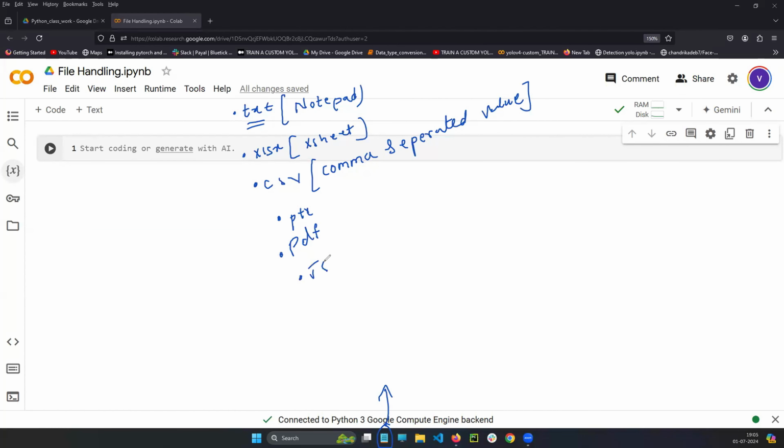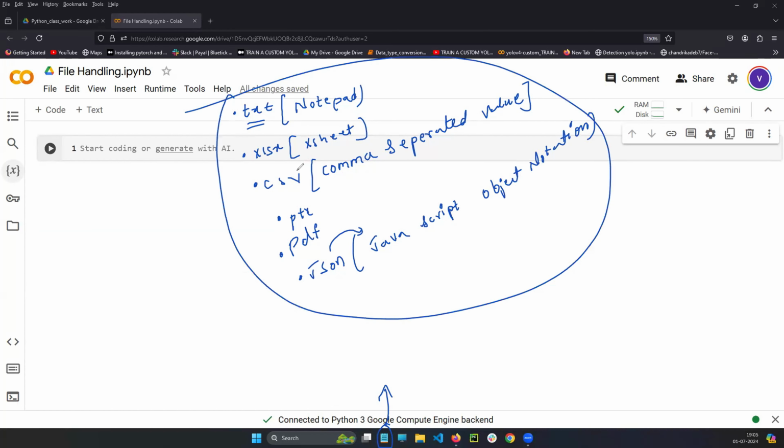We have .json file, very important one for the deep learning people. JavaScript Object Notation. So a lot of files are there with their extensions. You can guess them with their extensions itself.